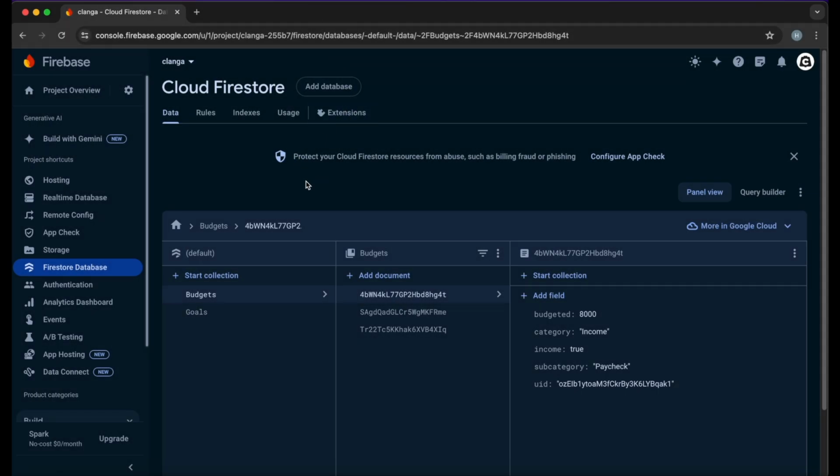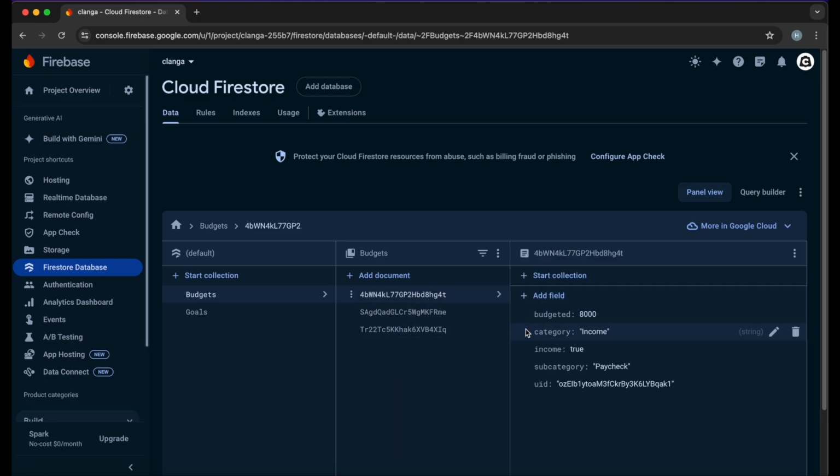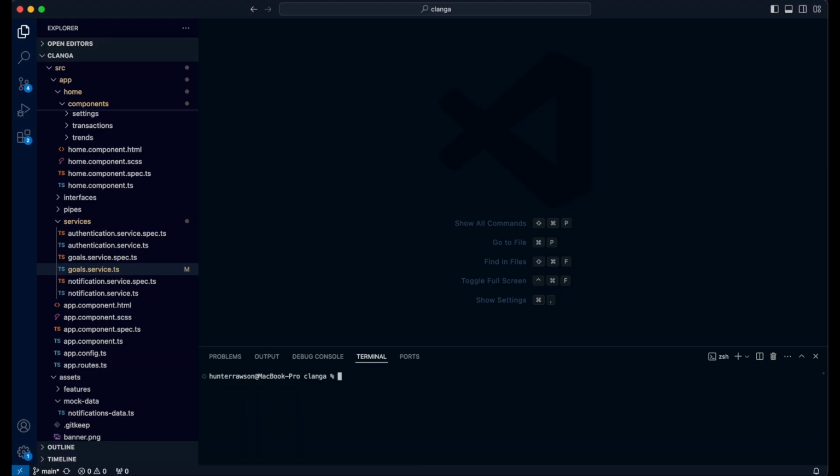All right, guys, I've made some really good progress tonight. I created the new budgets collection in Firestore to hold the user's budgets. Here's a quick look at the preliminary structure that I'm using, but I expect I'll need to add to it in the future. Also, you can see that I created a few new documents in the collection to use for testing. Next, I started to make some of the changes needed in the web app.